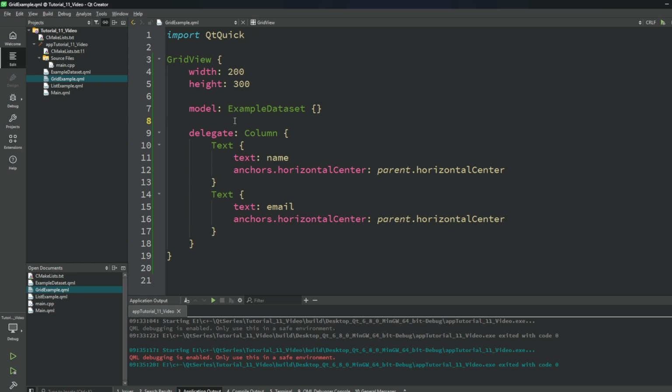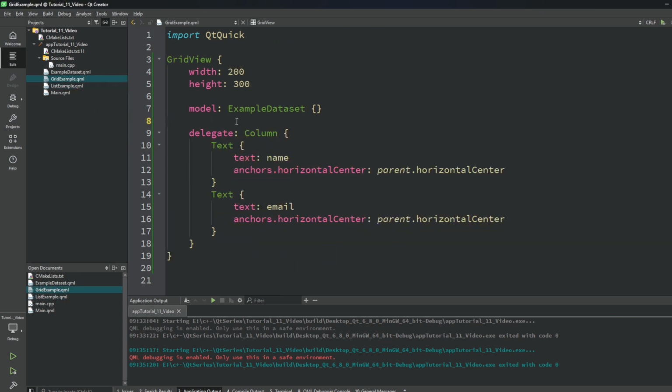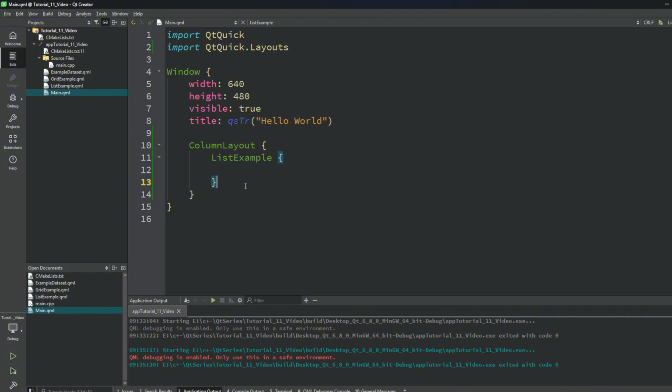But now I only show you a quick example of usage because I want to make this example with list more complicated with C++, and not spend your time on showing just the controls that you can test on your own simply. So let's put it in main. Also great example, and let's see how it looks.